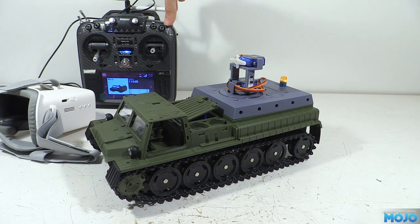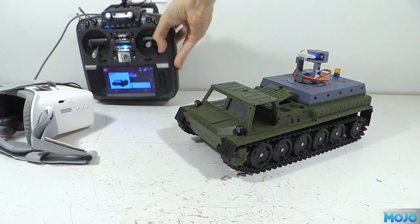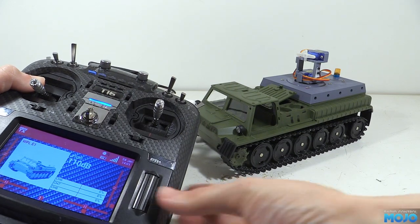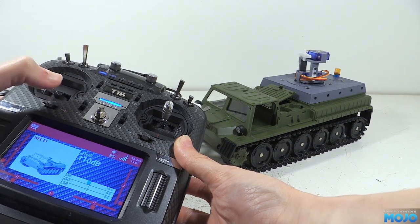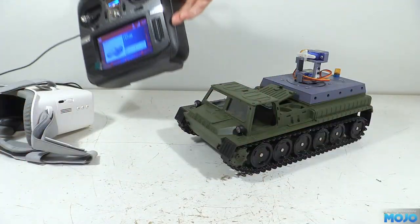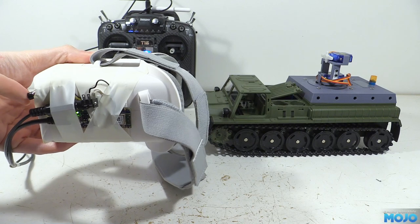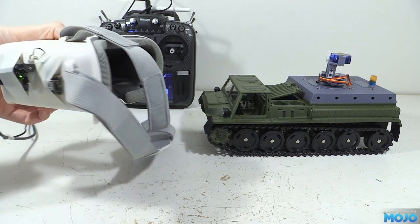If we connect up a receiver battery we can see it in action. First, since the beacon is a bit distracting, we can change its mode with one of the switches on the transmitter until it turns off. Then bringing the radio in a bit closer, we can go through the gimbal modes. With the mode switch up it's locked forward — if all else fails, it should give a good enough view to drive by. In the middle position the left stick pans the gimbal; if the head tracker gives up for any reason, we can at least check left and right for passing traffic on the layout. With the switch in the down position it enables the head tracker. But first we need to zero it: get comfy in a chair facing straight ahead, press the button connected to the head tracker telling it we're facing forwards, then flip the switch down to get control. Moving the headset now moves the gimbal — pan, tilt and rotate.